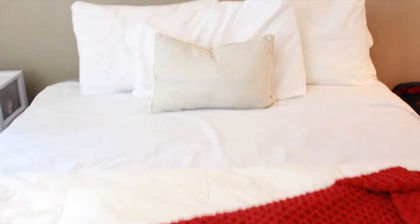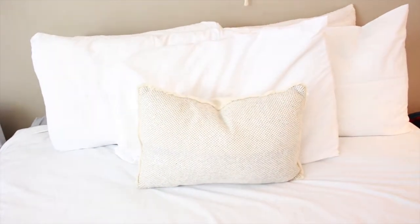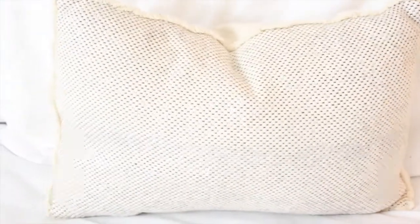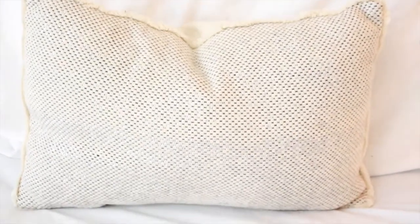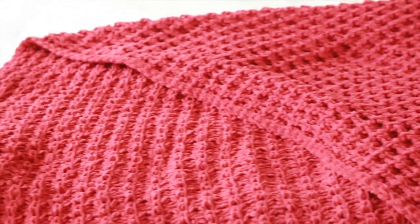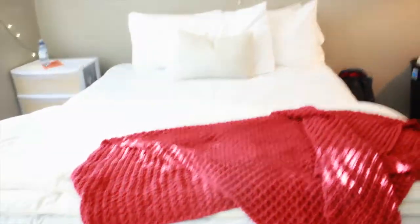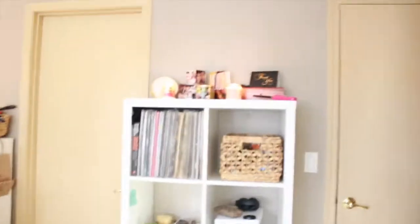All the sheets I got are from Target, and the pillow — everything is white because that's just my aesthetic. This pillow is like kind of an oatmeal color, so I feel like it matched the macrame wall hanging art really well and brought it all together. And then this blanket is amazing — it's also from Target, it's more of like a pumpkin orange color, but it's just a nice pop of color for the holidays. I'm obsessed with the whole setup.